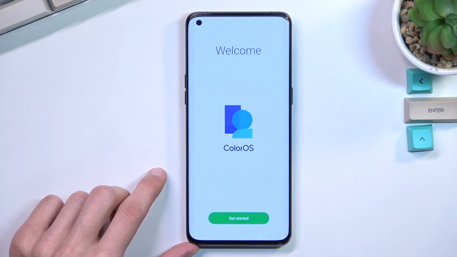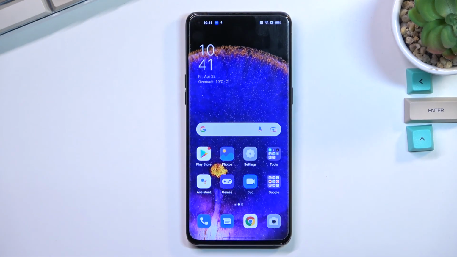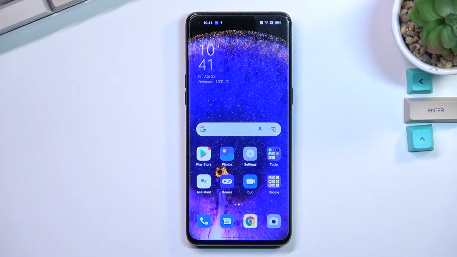And here we go. So as you can see, this is how you could bypass your Google verification.